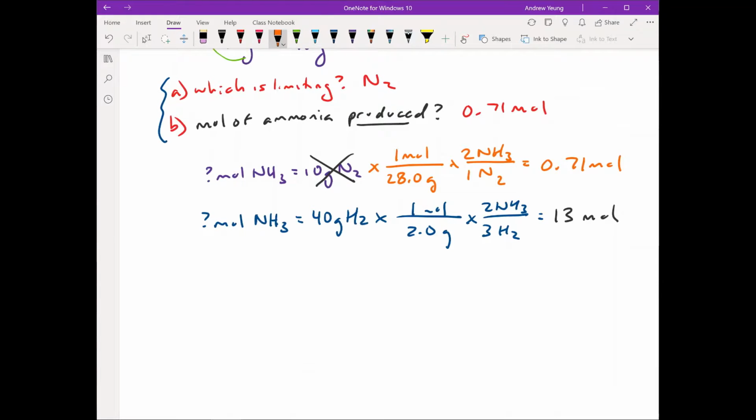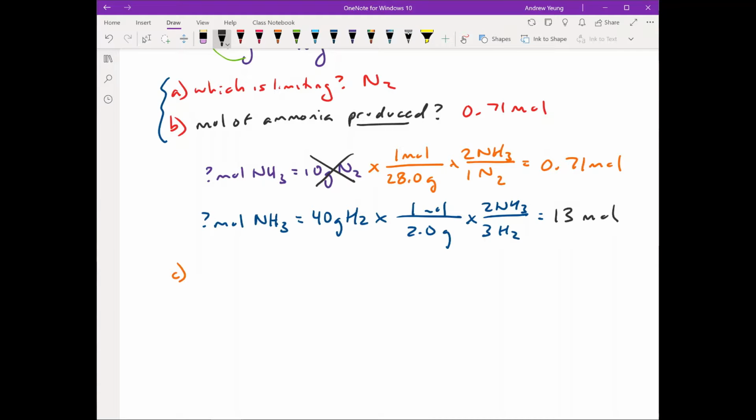Before I ask you to calculate how much excess is remaining here, towards the end of this chapter, we looked at percent yield. All these calculations with molar mass, with recipes, things like that, they always assume that everything is perfect. There's no errors, random or systematic. The reactions go 100%. There's no side equations. There's no impurities, things like that. If I'm told an actual yield, I know I only should get 0.71 in a perfect world.